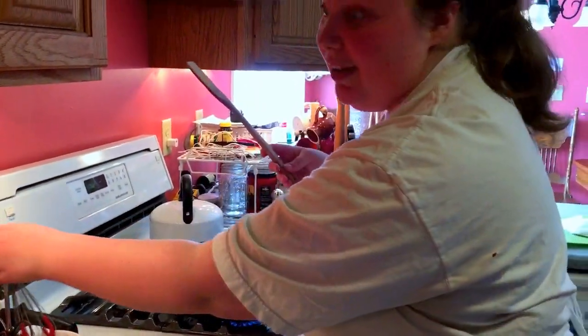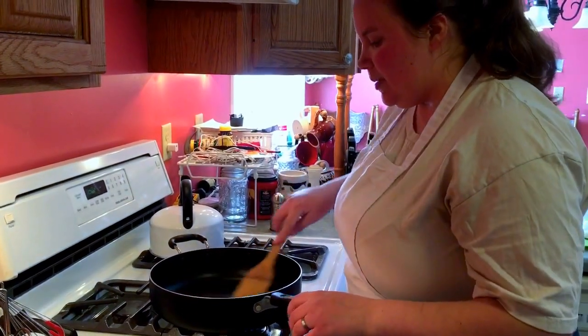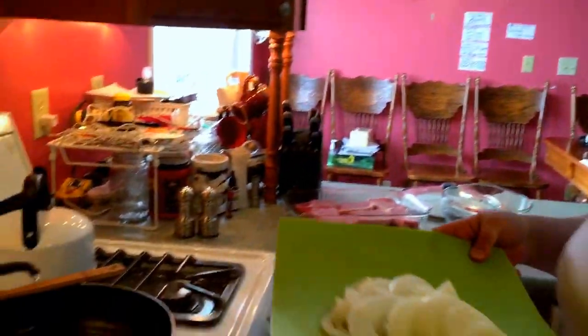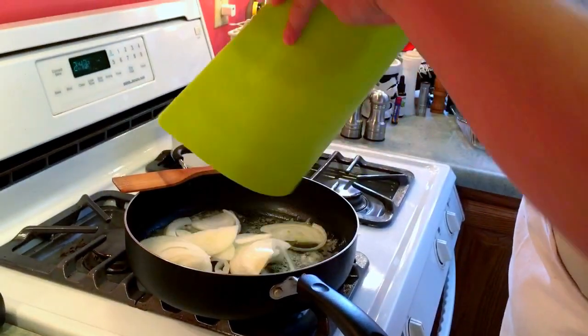I am dropping everything here. And you just let this melt real quick. Butter's melted like magic. So, take our onions. This is where I like a flexible cutting board. Dump it in. Very little hassle.